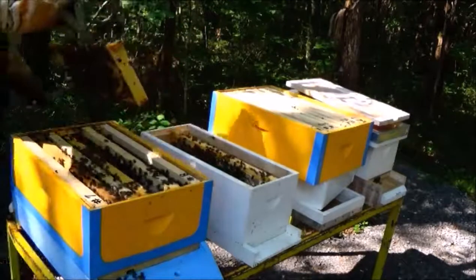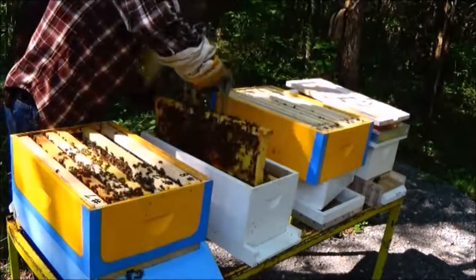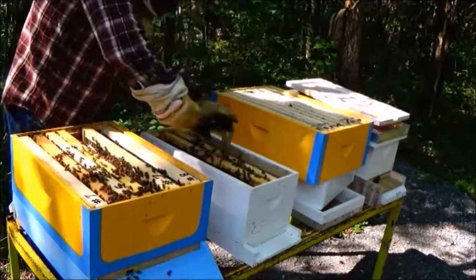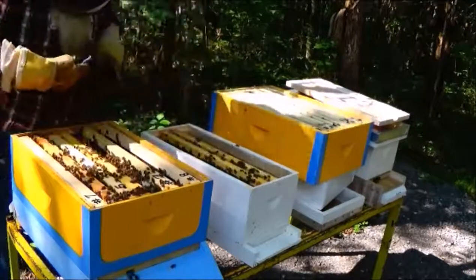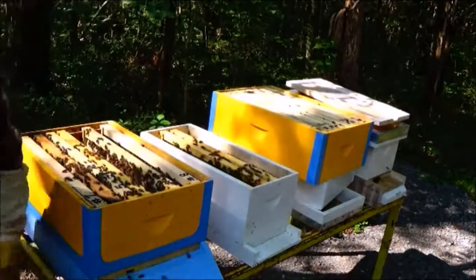Okay, that's equal as good as the other one. So I'm going to put it over here in the same rotation. Right there. Okay, I'm gonna put two empty hives in here. I have to fetch them.